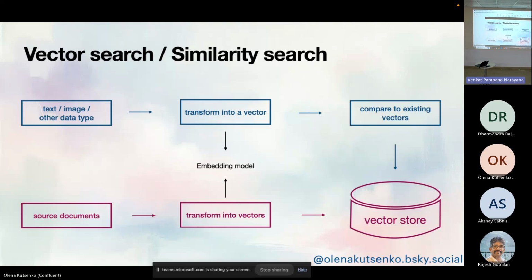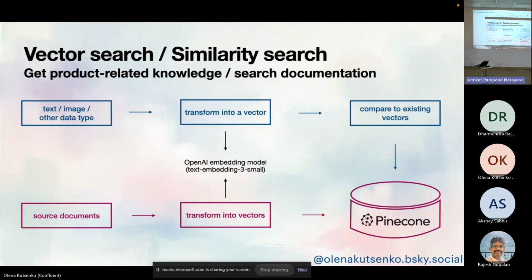Vectors are a mathematical representation, usually with a huge number of dimensions, like 500, 700 dimensions or more. Those dimensions represent different aspects of whatever the data is. So this is how vector search works.